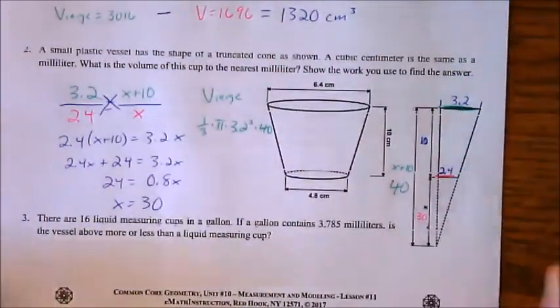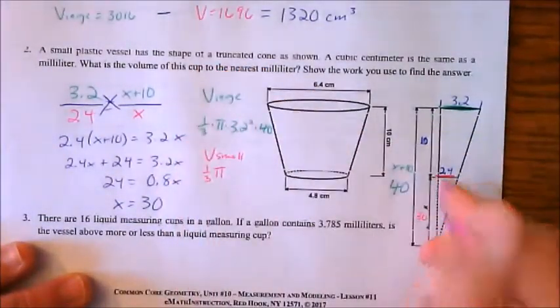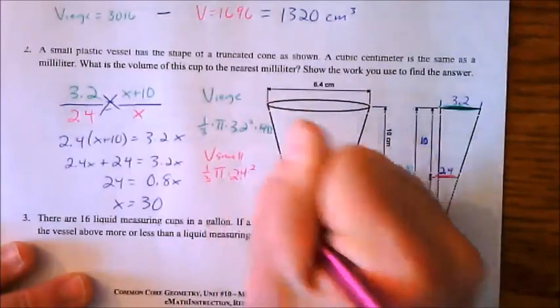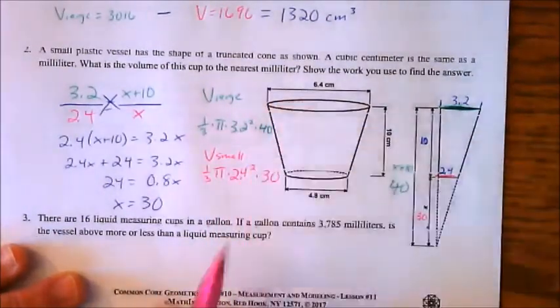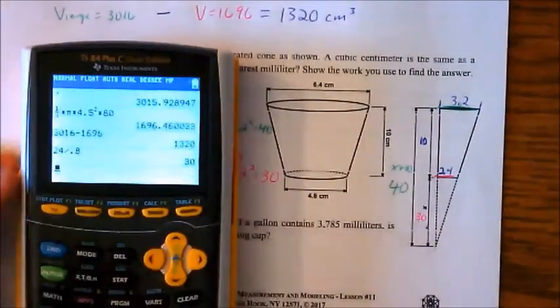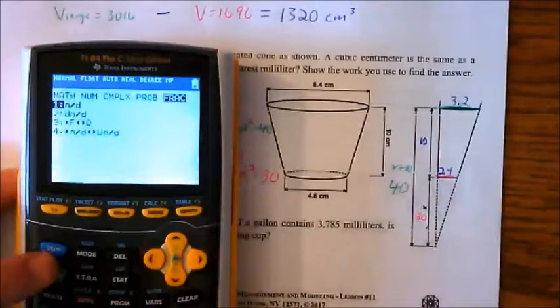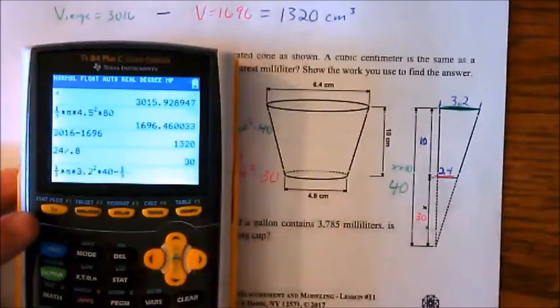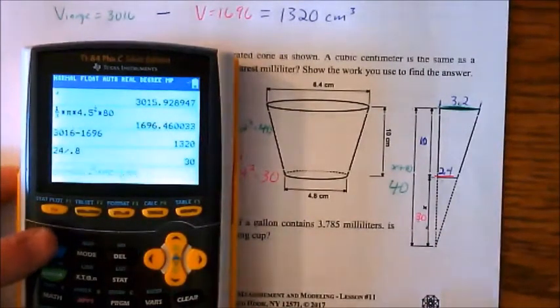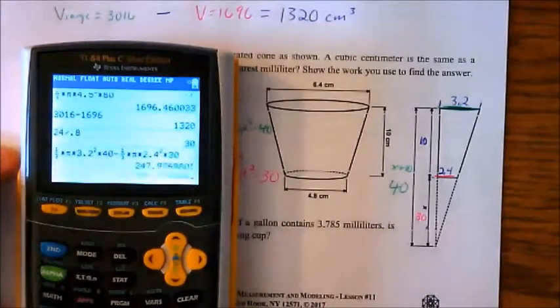So that tells us that this part right down here is 30. Again, you got to go by the numbers, can't go by what it looks like. So the whole thing is this 30 plus this 10, so 40. Alright, so we still don't know the volume. We know how to get it now. We're going to take the volume of the large, which is 1/3 times pi times the radius, 3.2 squared, times the height, 40. So 3.2, the radius, 40. So I'm using those two measurements.